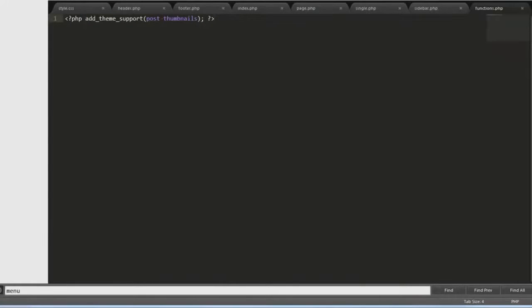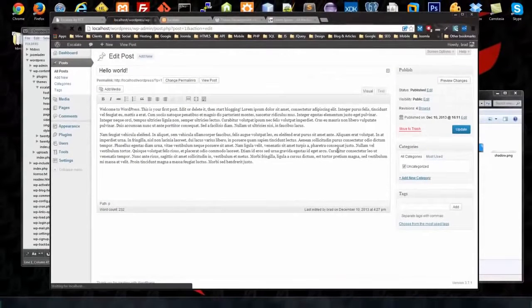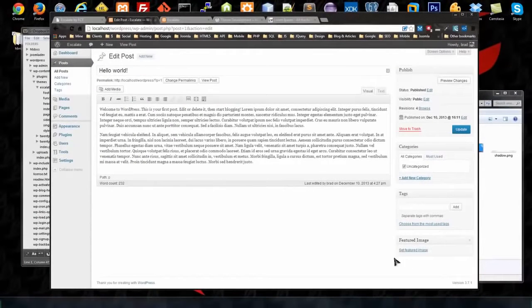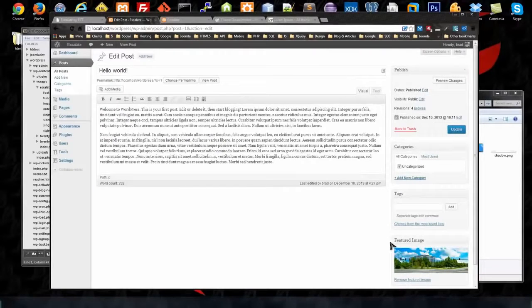Functions.php. Let's make sure. Post thumbnails. Oh, I don't have my quotes. You need quotes around this. Sorry about that. So now if we reload, now we have our featured image. So let's select that. Okay, set featured image and update.